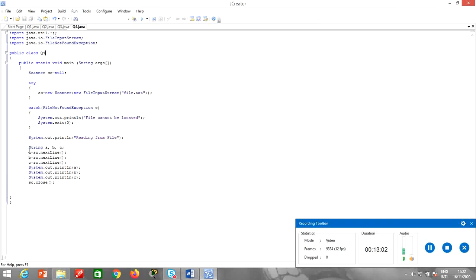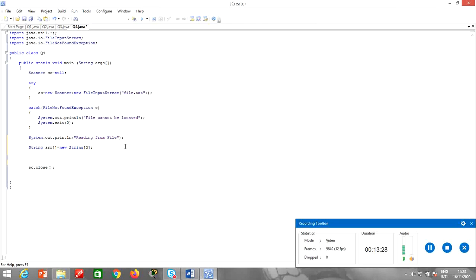No, it's not a good idea. So what I will do, rather, I'll create an array, string ARR of the string type, because I know that in my file I have string type of data, and let me just make it 3 or 2.